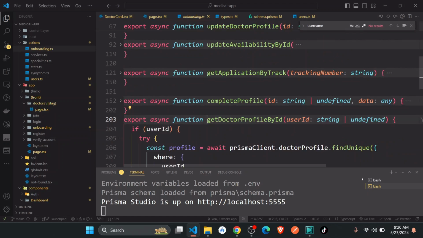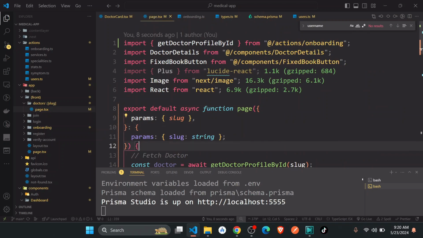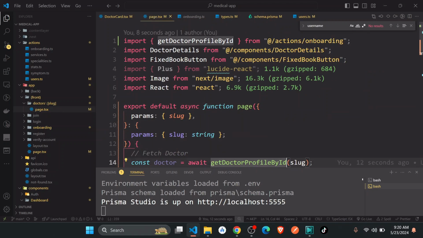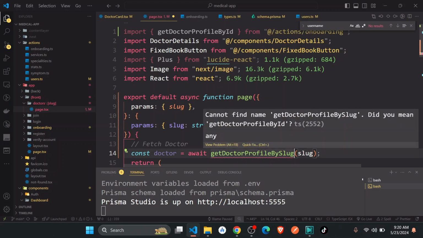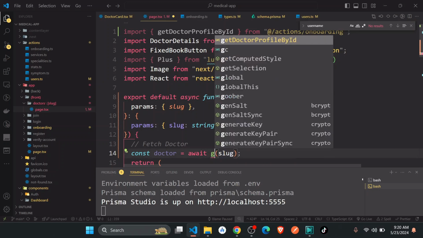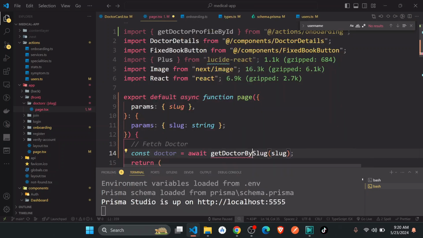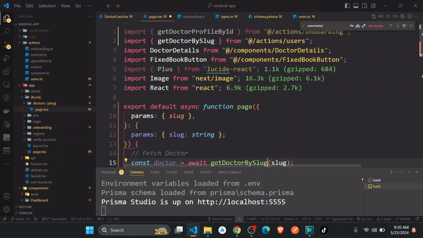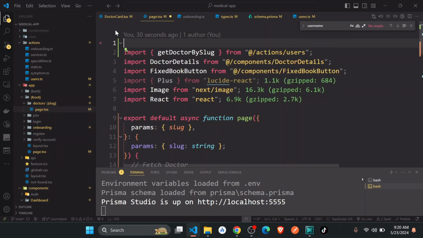Okay, get doctor by, not by ID. I just want by slug, and this is get doctor by slug. I don't know which one I'd just fetch, the one for the onboarding.